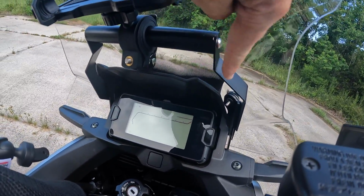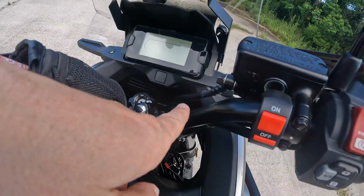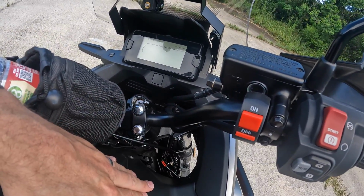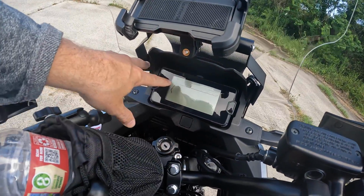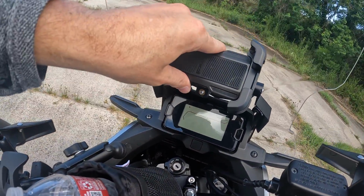And I also put that bar up there so I can mount it like that. When I mounted it on my steering wheel, it did get in the way of my steering here, but with that bar up there, it's perfect. It got my information of my bike, and then up here, bam, my phone.